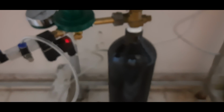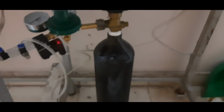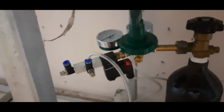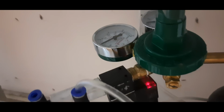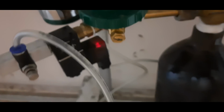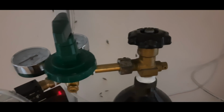You can see there is a light blinking, that is the solenoid valve. When you supply power, the solenoid valve opens and releases CO2 from the cylinder to the aquarium. This one has two outputs. You can have multiple outputs if you connect multiple outputs to the valve like this. You can use the same cylinder for a few planted tanks.